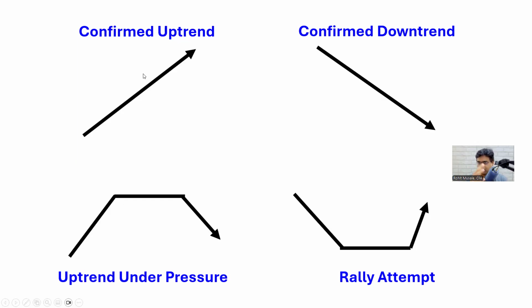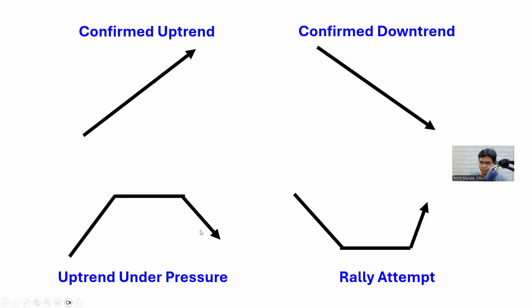So you understand why to avoid fresh positions when the market is in a confirmed downtrend. It's because 3 out of 4 stocks will fall when the overall market is falling, because people are selling, people are exiting from the market, people are afraid, they are in panic mode. We don't want to be caught in that panic mode. Confirmed uptrend means people are euphoric. People continue to make purchases. Fresh money is coming into the market. So we want to participate in that.